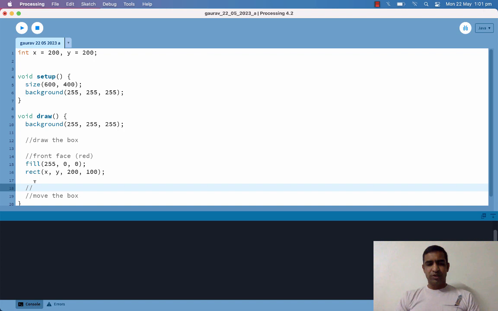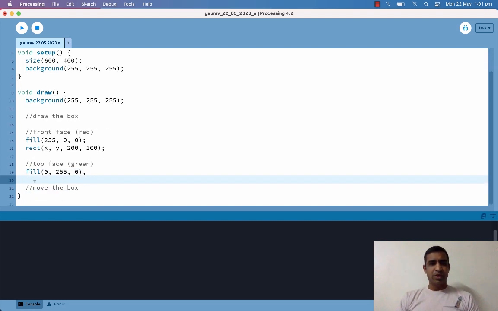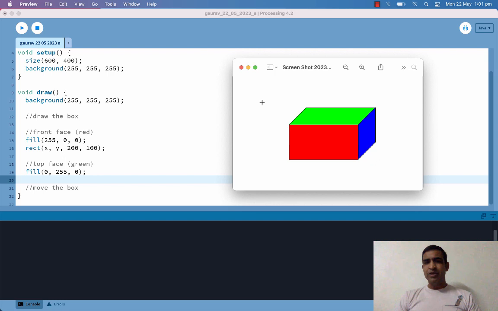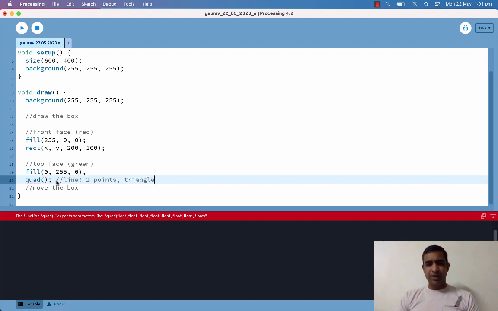Then I'm going to draw the top face, which is green. So I'm going to fill it with 0, 255, 0. And I'm going to use a new command called quad. Now quad is an extension of line which joins 2 points, triangle that joins 3 points, and quad will join 4 points, any 4 points.